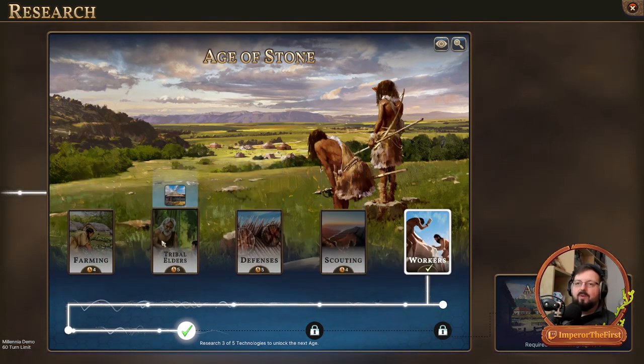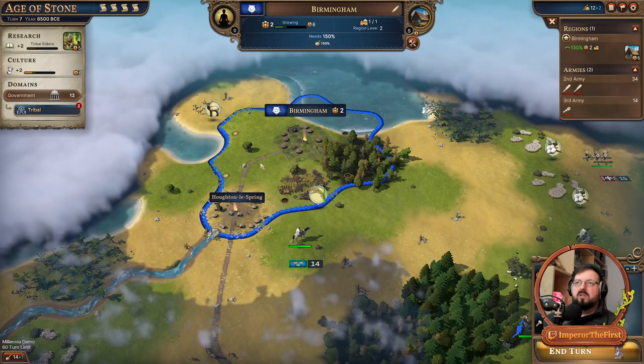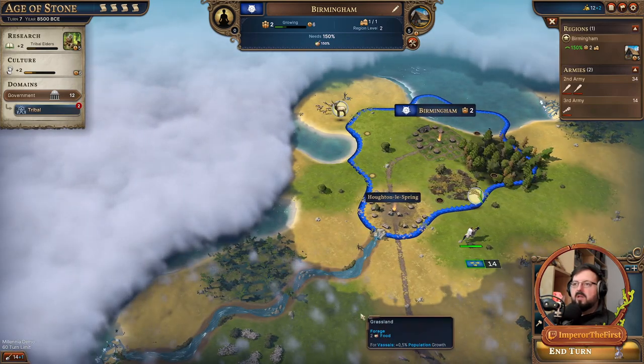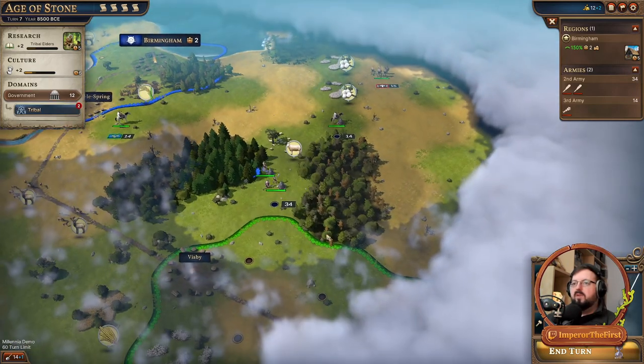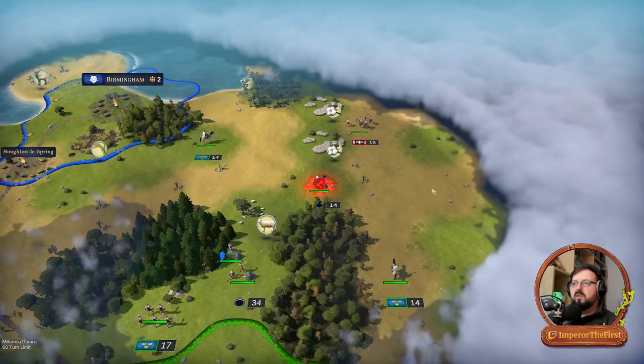So maybe we go with this, get some more research going, because that's kind of important in this game, more so than in others to a point. And we're not going to do anything there. We're still building our stuff. Our armies have been moved. So we're just going to end turn.